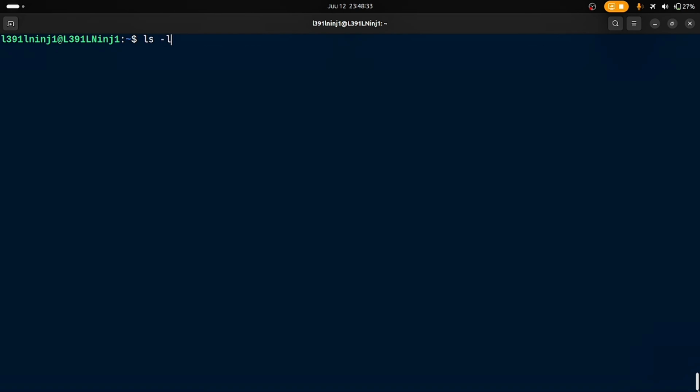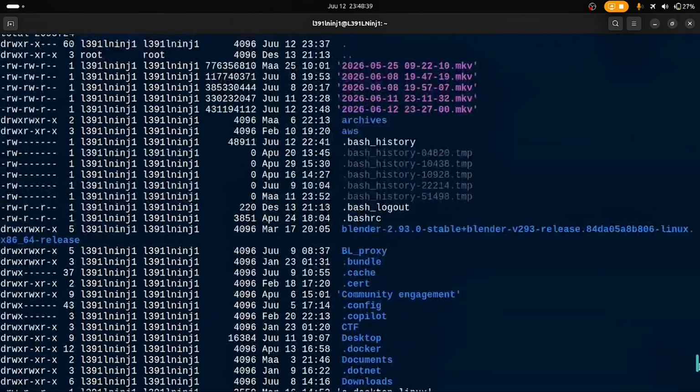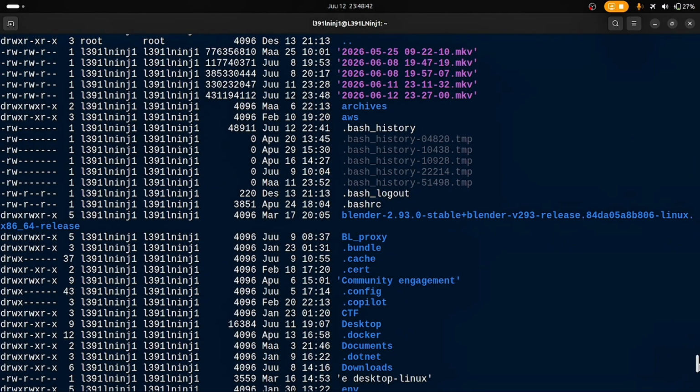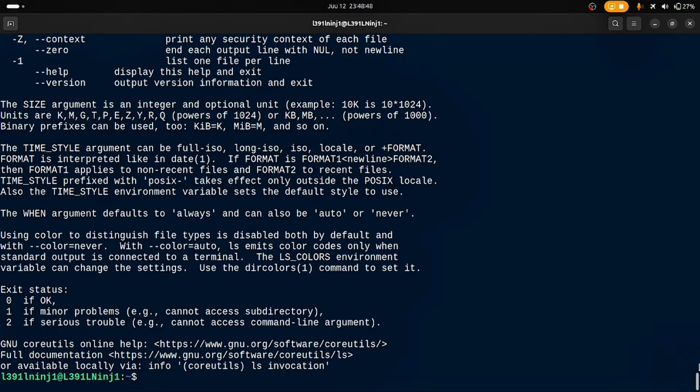You can also use ls -la, which still gives us the same thing. Again, there are very many files. On top of that, we can still go back to the help page to see what else we can run with this ls command.